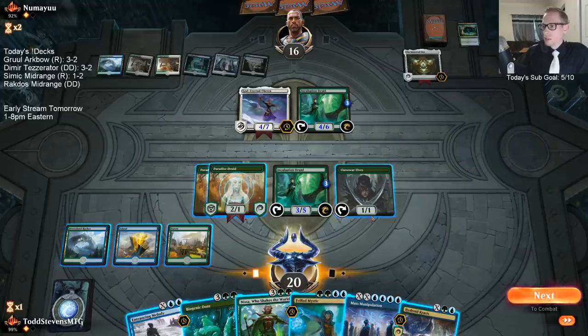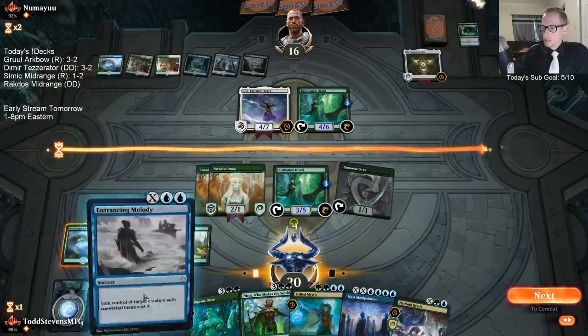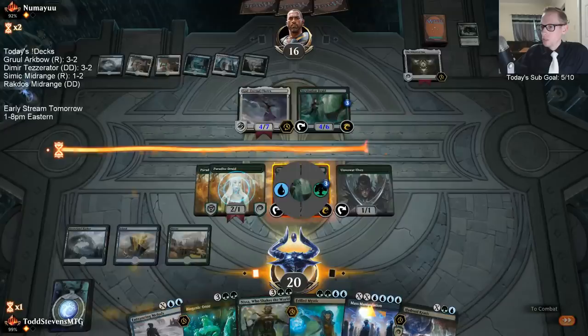Okay, so 4, 6, 7, 8, 9. So I can spend 5 mana with Frilled Mystic. It's not really enough mana. I can steal their Incubation Druid. That's not bad. So I could steal Incubation Druid and have... I guess I just do that. I could have 2 counterspells though. Whatever.